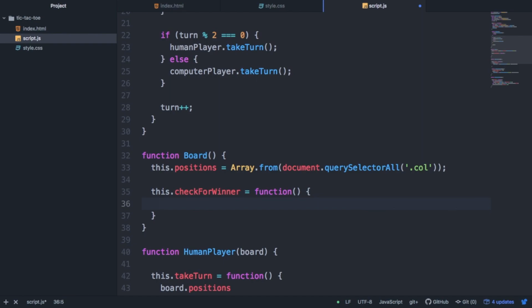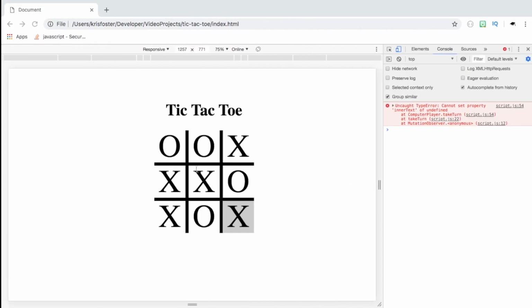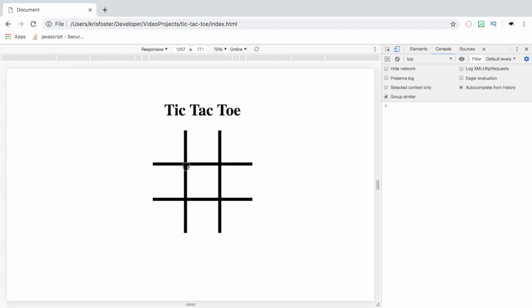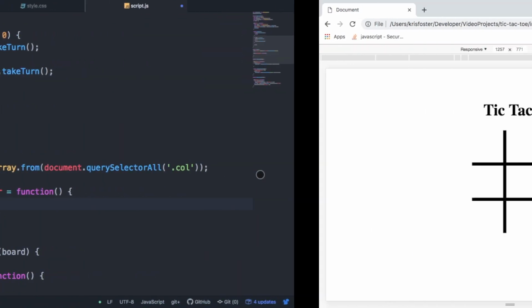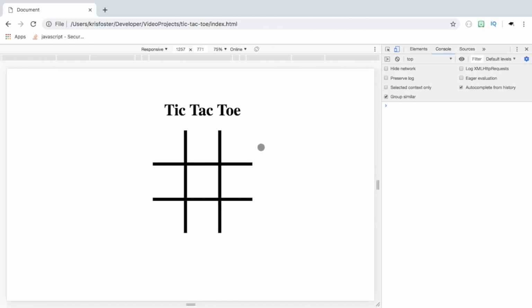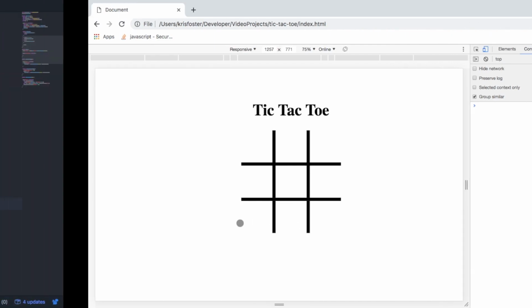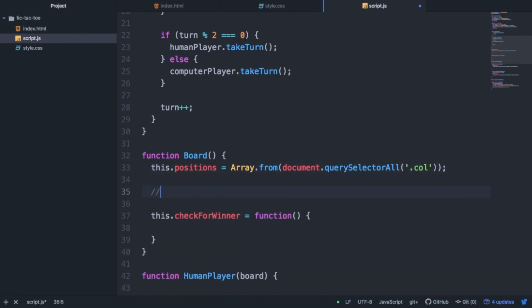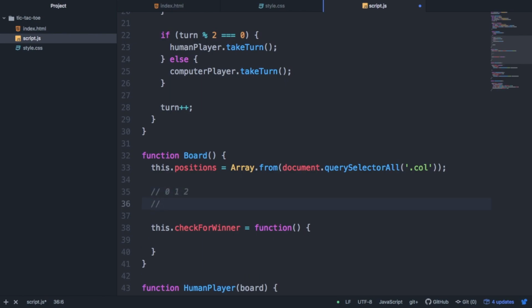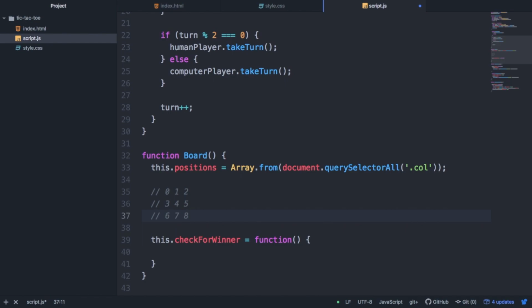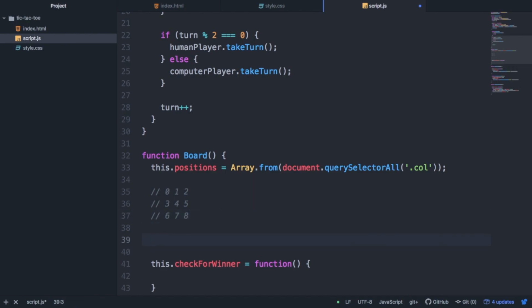So to do this, we have all the positions. We need to basically figure out all the combinations of winning positions, and then check if our board fulfills any of these. So if we look at our board, an empty board, we can see there are 9 positions, and whenever we select the positions, this is turned into an array, and this is going to be index 0, index 1, index 2, index 3, 4, 5, 6, 7, 8. So to represent this here, this could help us. We're going to say position 0, 1, 2, 3, 4, 5, 6, 7, and 8. So the winning combinations here would be 0, 1, 2; 3, 4, 5; 6, 7, 8; 0, 4, 8; 2, 4, 6; 0, 3, 6; 1, 4, 7; and 2, 5, 8. So they're all of our winning combinations. So let's store that.